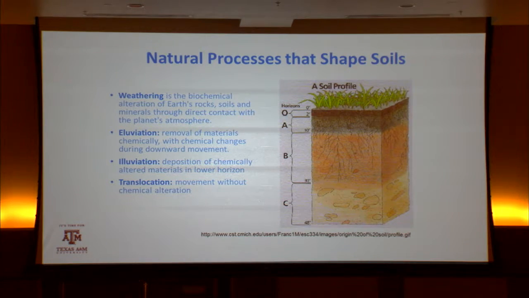To begin with, an excellent resource for information on soils would be the National Resource Conservation Service County Soil Reports. Now, these reports have been around a long time. They used to be called the Department of Agriculture Soil Reports, and now they're called the National Resource Conservation Service Soil Reports. These reports give you a wealth of information. Within each county in the state of Texas, there is a soil report, and in that report you'll find all of the information that you can imagine on Atterberg limits, the basic chemistry of the soils, and you'll also find some healthy information on the soil profile.